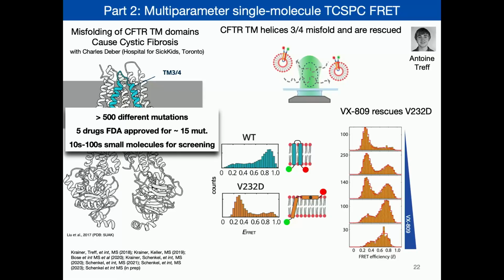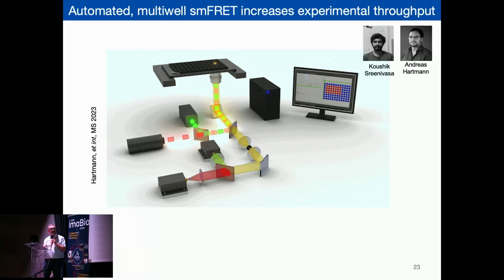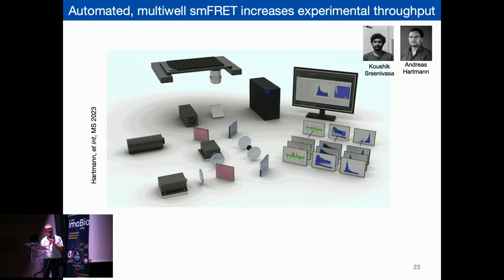And that's when 2 people in my lab teamed up that were more from the physics side and from the engineering side, Kushik and Andreas. And they developed our approach, which we call automated multi-well single molecule FRET microscopy or spectroscopy. This little GIF here already illustrates the workflow. We use pulsed interleaved excitation. We excite all these molecules, we scan through well by well, and each well has maybe a different small molecule or a different point mutation. So this was the idea and the motivation.